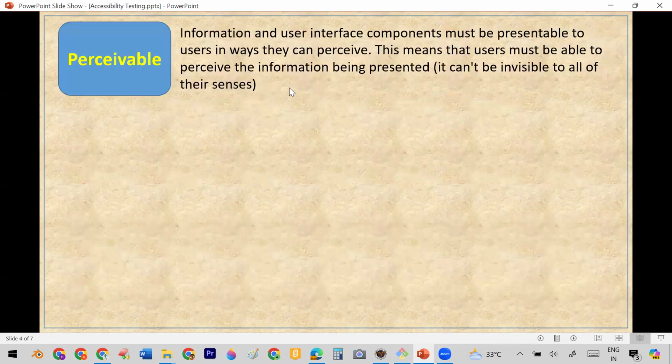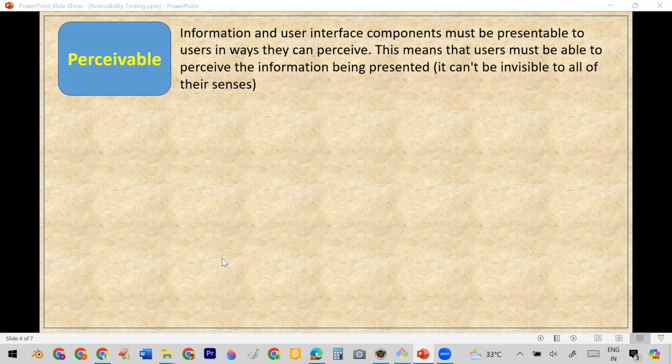The first pillar is perceivable. It means the information and the user interface components present in the UI or in the software should be easily perceived by every user. Whatever components and user interface are available in your software or mobile app should be easily visible to every type of user.